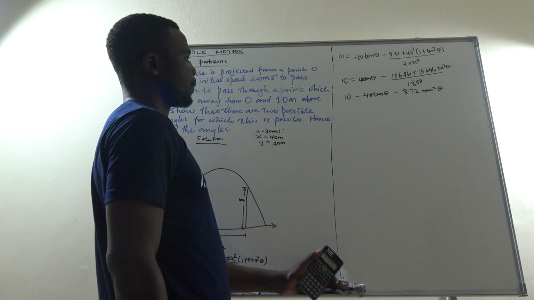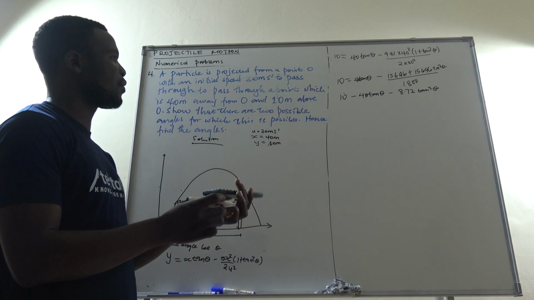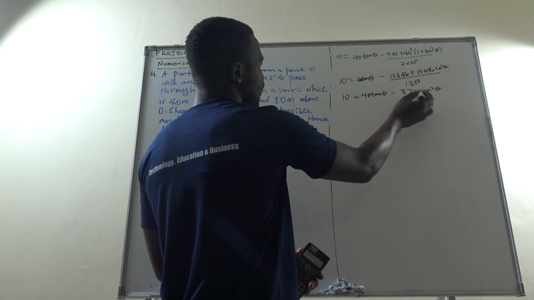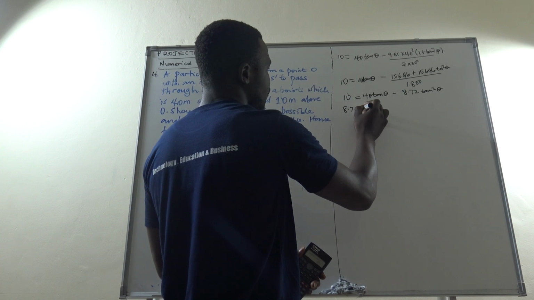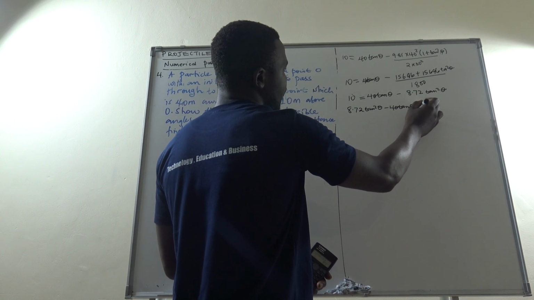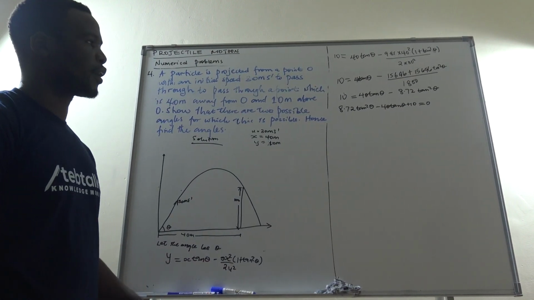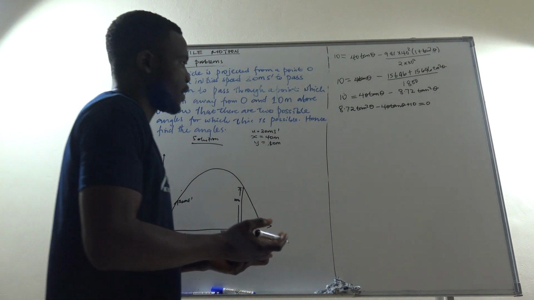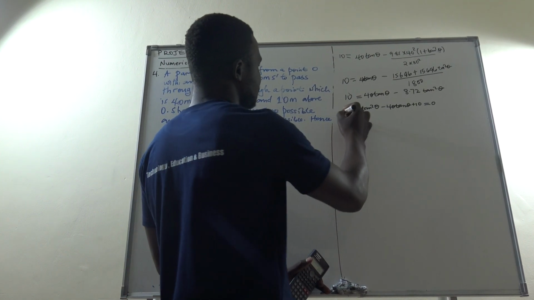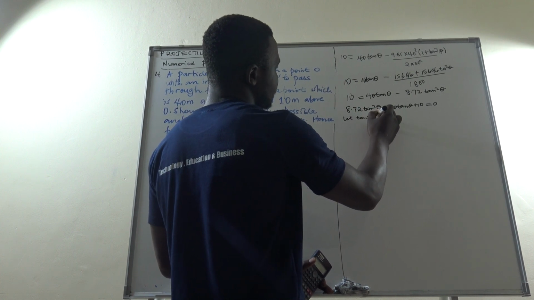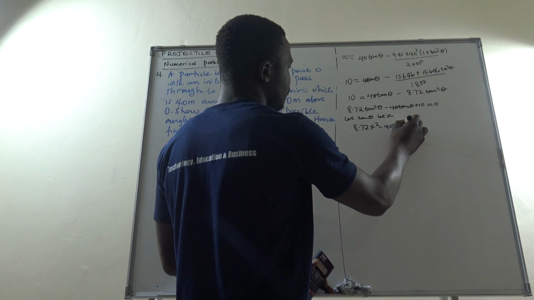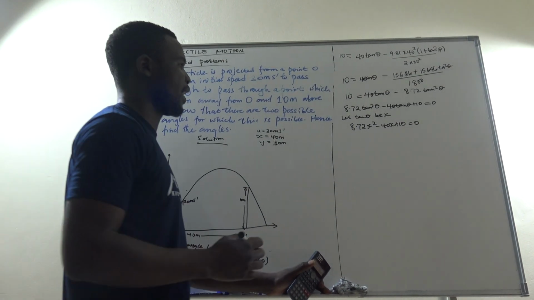Now, we see that this is some kind of quadratic equation. Let us rearrange. This one crosses the equal sign, and when it crosses, this one becomes 8.72 tan squared theta minus 40 tan theta plus 10 equal to 0. Now this is a quadratic equation. When we let tan theta be x, it means that our equation is of this nature.